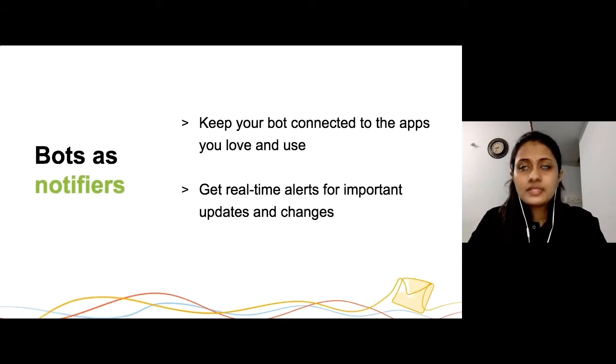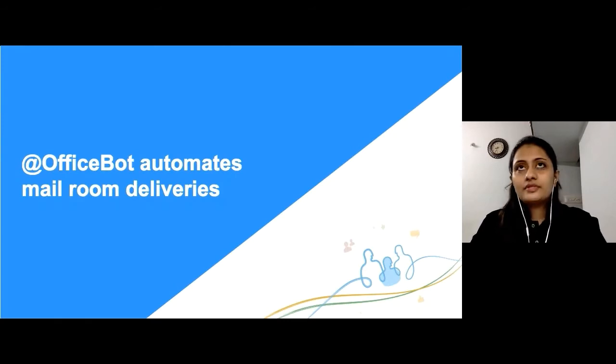Another option is to use an integration platform like Zoho Flow or Zapier that will help you connect easily. The bot can help you connect Zoho Cliq with any other tool that you're using. So I'm going to show you a couple of examples here. So I have the OfficeBot, which will help you keep track of your mail shipments and whatever shipments have been delivered right into your office.